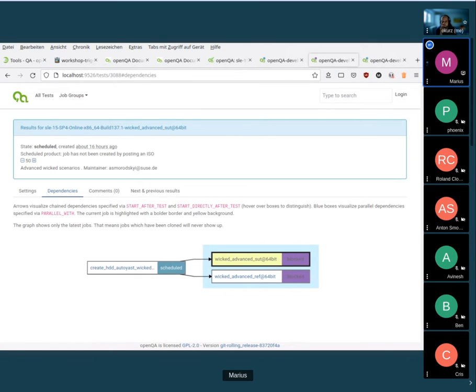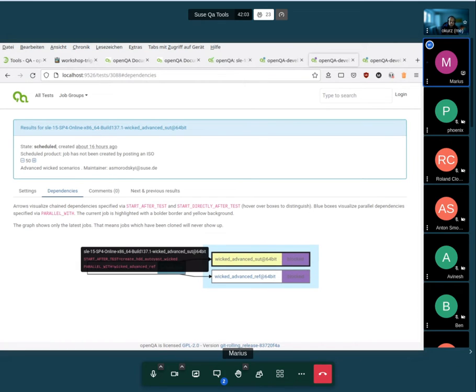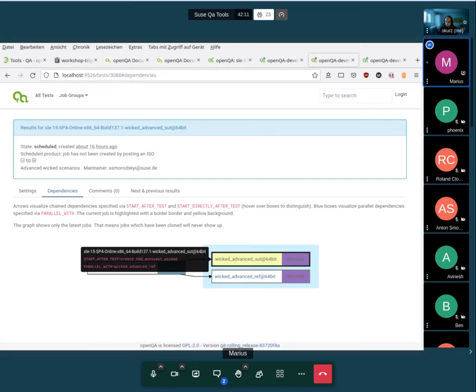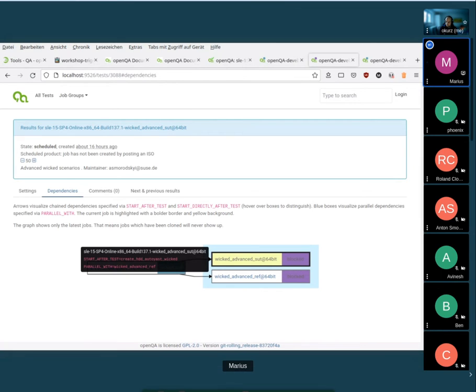If you don't want to clone the chained parent, then you can specify minus minus skip chained depth. Then you would only have the blue box. Because if you would use skip depth, then you would really only have this very single job.